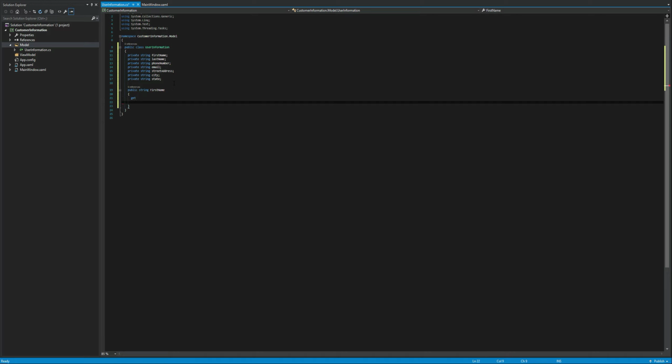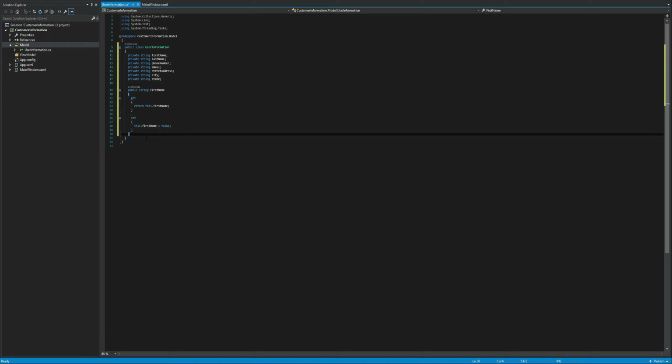So we're going to say get, and we are going to return the first name of the user. So we're going to say return this dot first name. And now we want to set the first name to whatever the user types in. So we're going to say this dot first name equals that value.